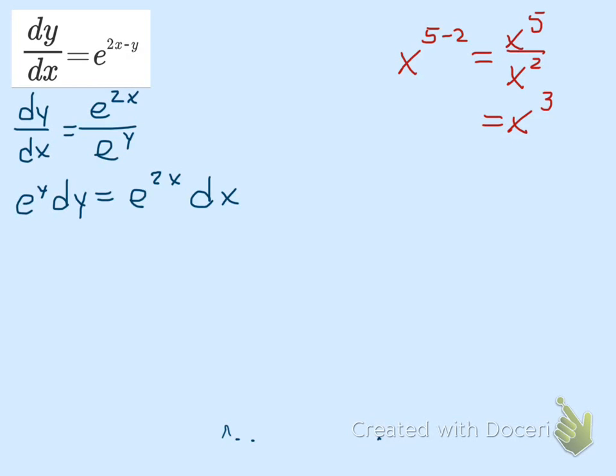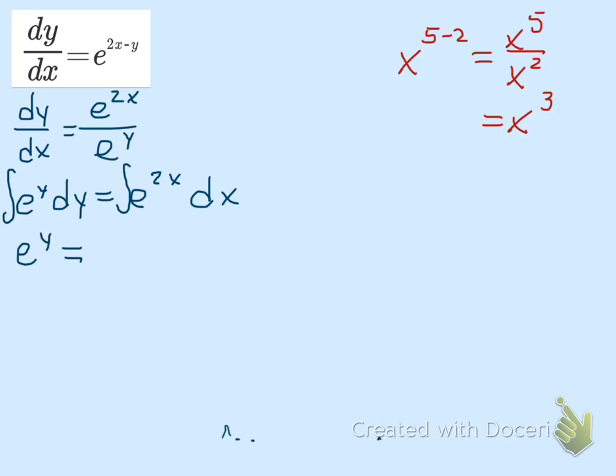And now we're just going to anti-differentiate both sides. So remember, don't overcomplicate this. It's just e to the y dy, well, just like e to the x dx, it's just e to the y, okay? And on the other side, because again, my plus c is going to be hanging out with the x's, not the y's.